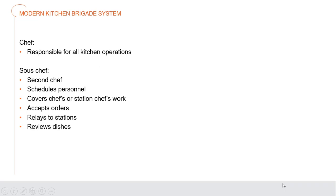So the executive chef is responsible for all the kitchen's operations. The sous chef is the second chef, second in command. They generally work on the schedules for all of the personnel in the kitchen, and they cover various chefs' or station chefs' work, depending on what needs to be taken care of. If someone is off sick, or has a vacation day or anything like that, they would be able to move around to any other part of that kitchen.